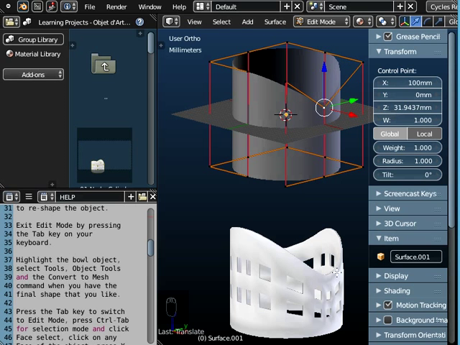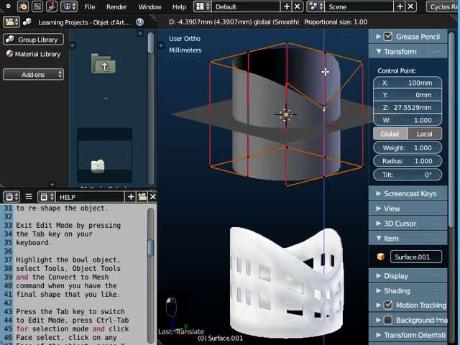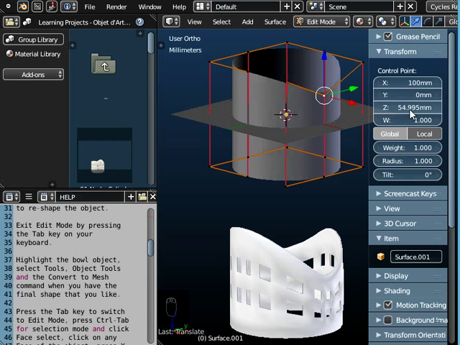Now if we want a symmetrical size here, what we should do is look in this transform panel here. If you look at the Z value, as I move this up and down, the Z value changes. I've got it at 54 at the moment. I'm going to type 60 millimeters, 60 mm, so that will just move it slightly. That's probably 60 millimeters up from the grid is what that value will be.